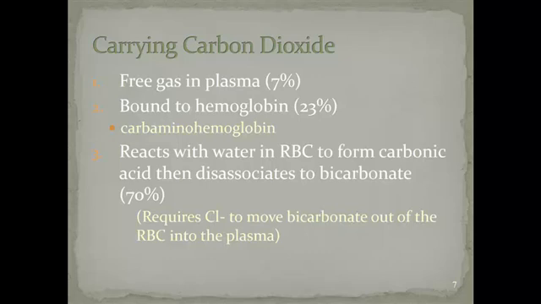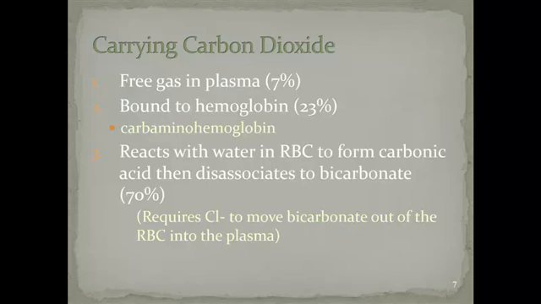Carrying carbon dioxide is a lot more involved than carrying oxygen. Carbon dioxide, first of all, is carried 3 different ways rather than just one, like oxygen is. Hemoglobin can carry carbon dioxide as well as oxygen. As oxygen is dumped off at the tissues, carbon dioxide is picked up. But hemoglobin, again, can carry both of them at the same time. Hemoglobin that is bound to carbon dioxide is sometimes referred to as carbaminohemoglobin, which is kind of a weird word to say.